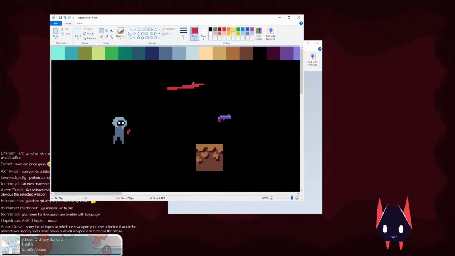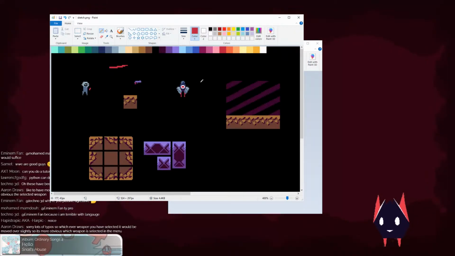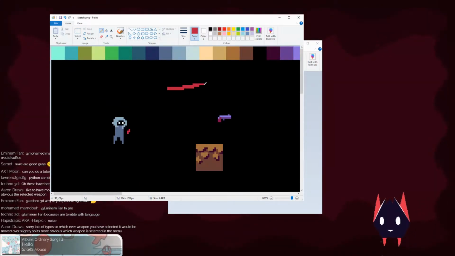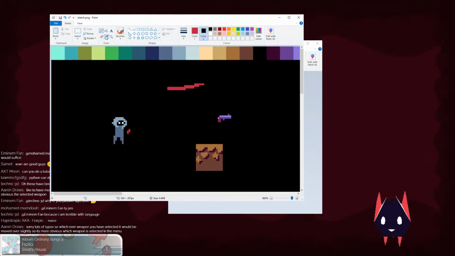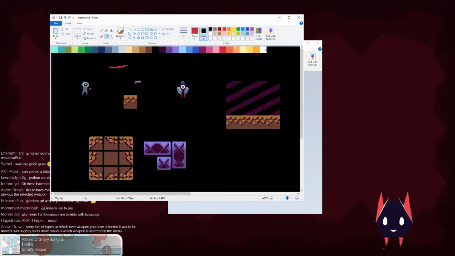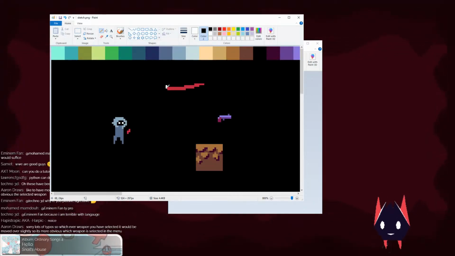I'm gonna curve it just a little. Okay, now I'm gonna swap my secondary color here. Just kind of curve it at the end a little bit, and then white hilt. I don't know if I should have a white hilt, who knows.